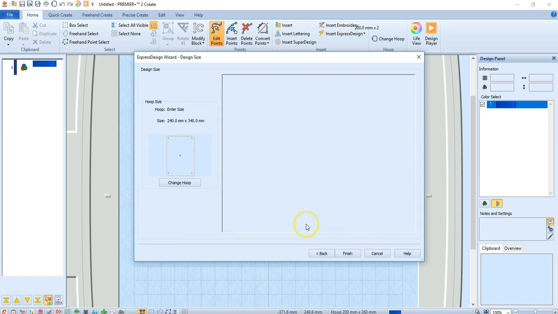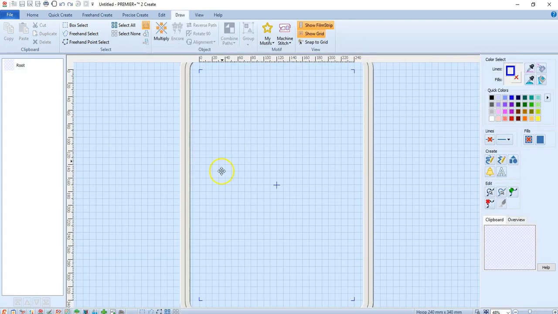That way when I go to export it, it will export into the right 260 by 360 hoop, and it won't give me an error that I can't export it. I'm going to say finish here. There's my hoop.